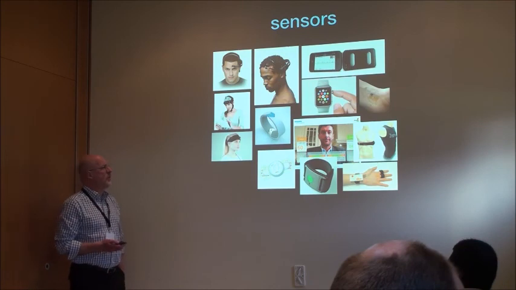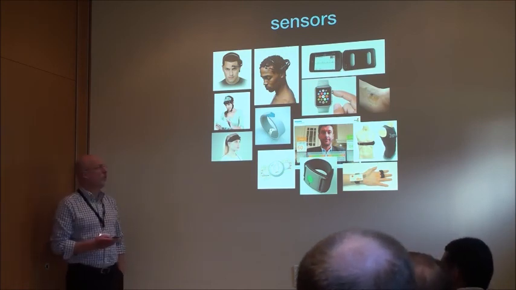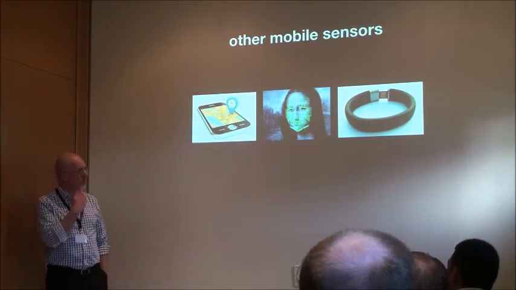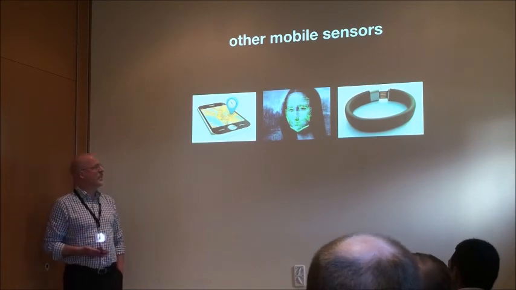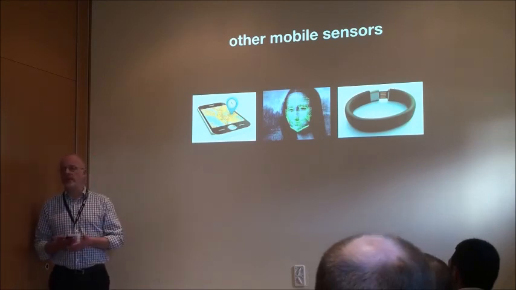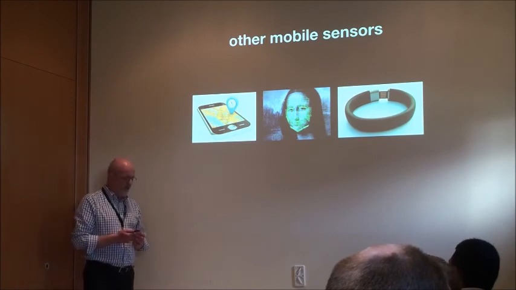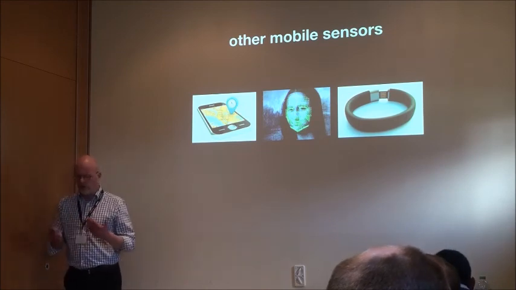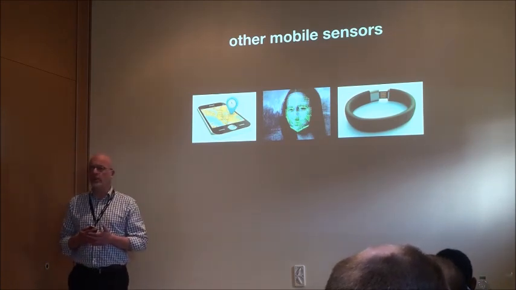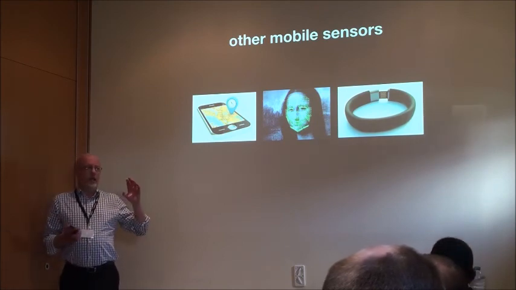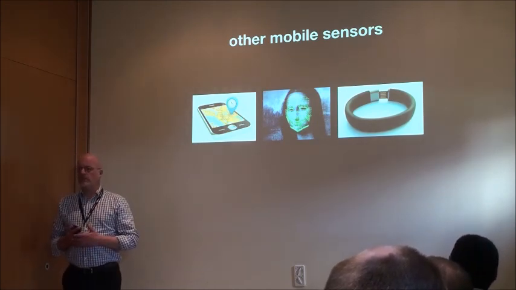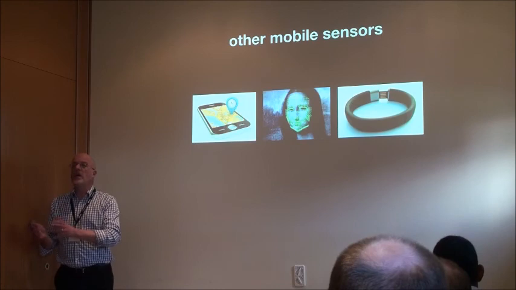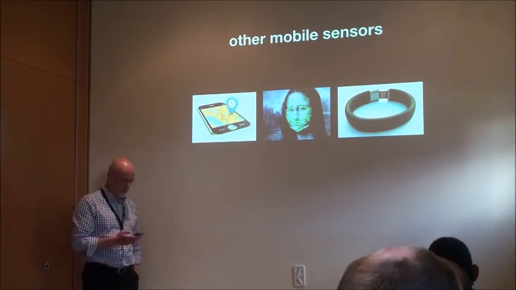Now, obviously, sensors that measure the brain and the body do not stand alone. There are a whole range of other sensors. We have sensors that do facial recognition, that measure emotional states, sensors that measure the activity of the person, and obviously we can measure things like GPS using a smartphone. That's important as well, because when you measure physiological activity, particularly in the field where people are going about everyday life, it is important to know what else is going on with the person, to have what we call a multimodal representation of the person, which means that we take measures from the brain and the body, and we also take measures from other places as well.